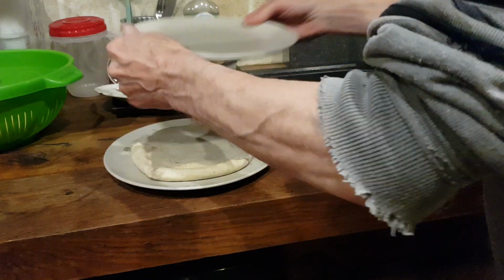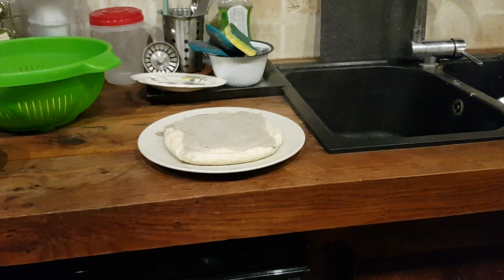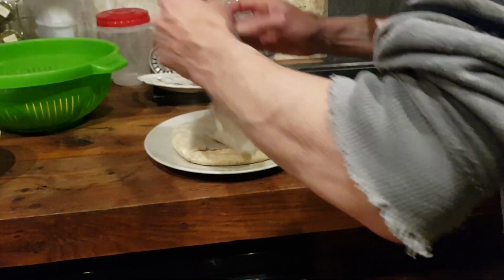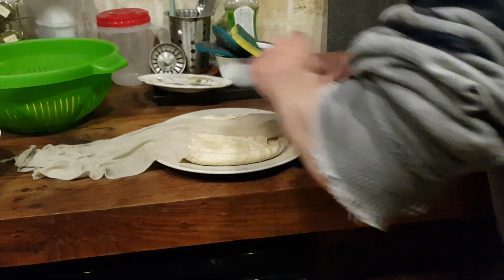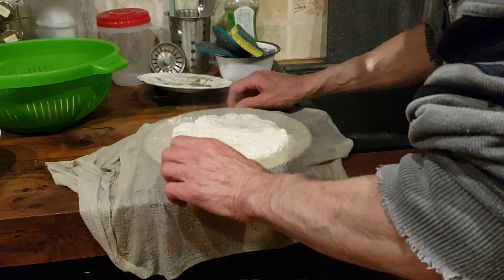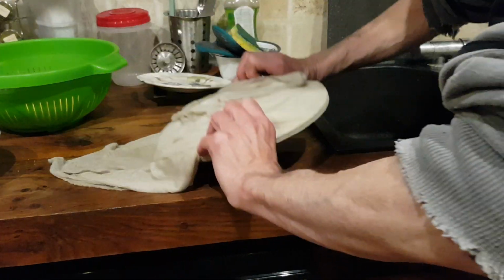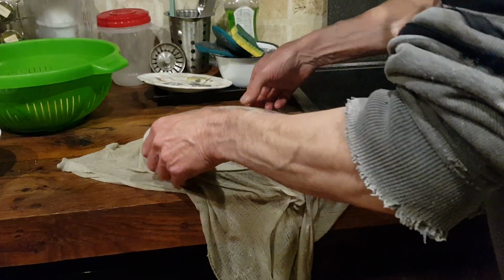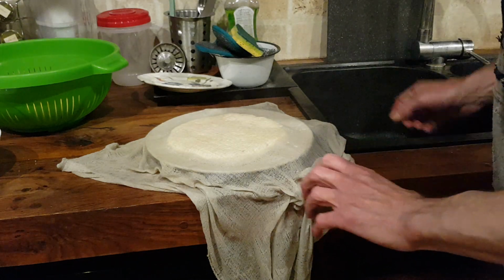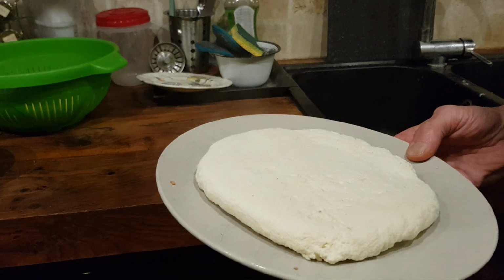Now, then, can you see? Yes, you can. Peel the cheesecloth off. Off. Off. That's like five times off. Look at that. That's nice. Now, put that plate on top of it. Turn it upside down. Take off the plate. Pull off the cheesecloth. Look at that.